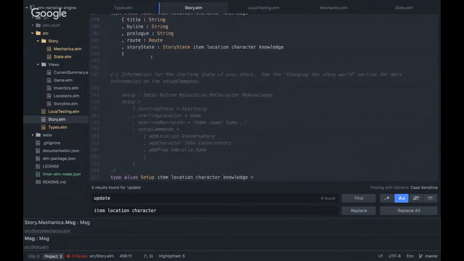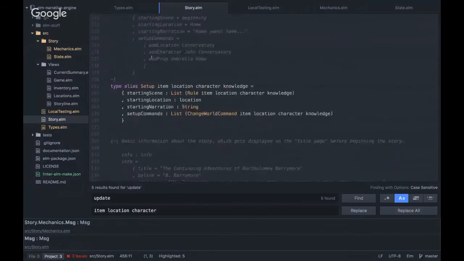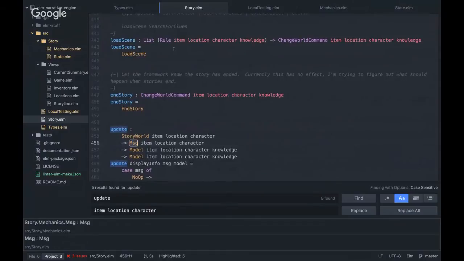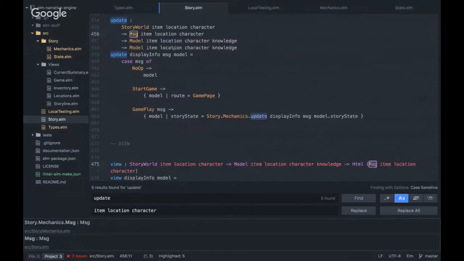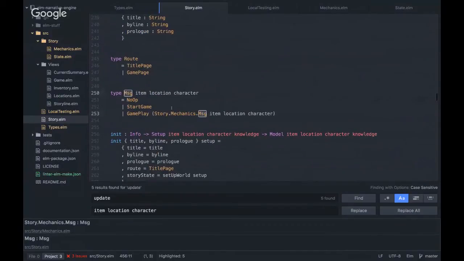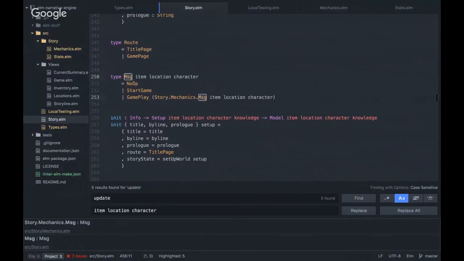This message relates to, well, what does it relate to? Leave it. I guess it relates to this. Oh, here's the problem.